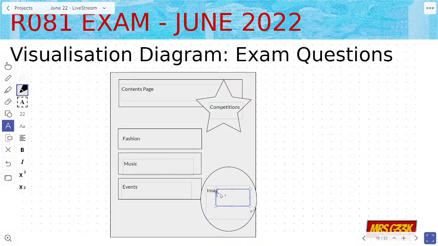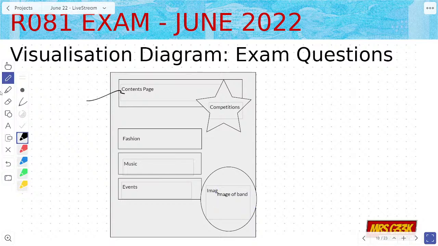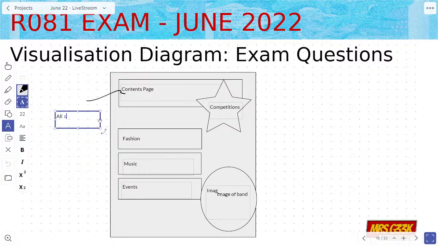So once you've got your drawing on here, what you're going to do then is add the annotation. So it's not enough to leave it like this. Leave it like this and you'll probably get a mark band 1, possibly low mark band 2. All your marks come from your annotations, and this is where you're going to come off of here, and I'm going to say that this is going to be in all caps, and I'm going to go for a sans serif, and then I'm going to have it in bright red.